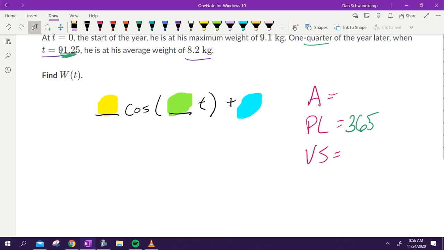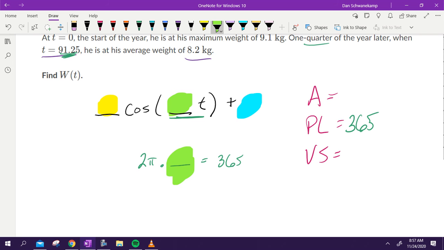All right, so think about what that means. That means that this is going to have to get me 365. Remember how to do that? We start with 2 pi. We multiply by the reciprocal of something, not necessarily a 1 on top. And it's going to get us equal to 365. This is the thing I'm trying to solve for. That's the thing I'm trying to get by itself.